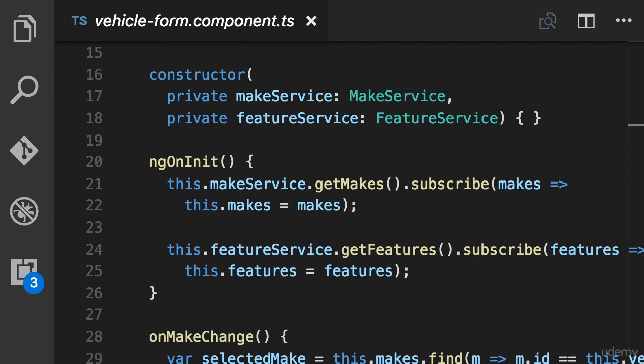more services to get the data to populate this form. And more services means more dependencies here. Ideally, we should not have more than 4 or 5 dependencies in the constructor of a class, because that makes it harder to unit test that class. Now, if you have never done unit testing before, don't worry, it's not the focus of this course.